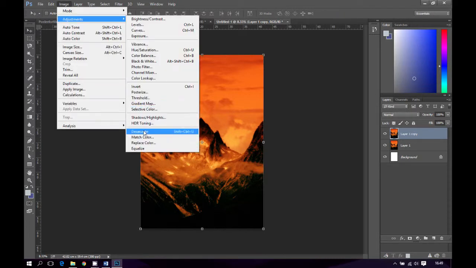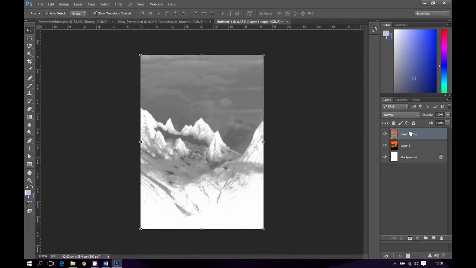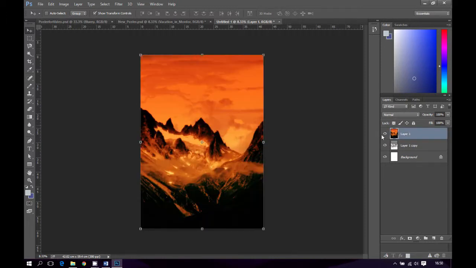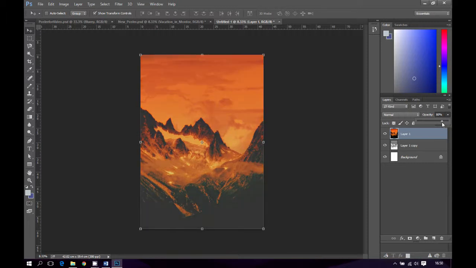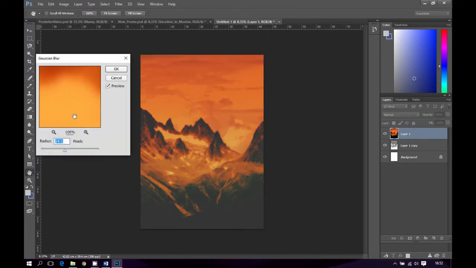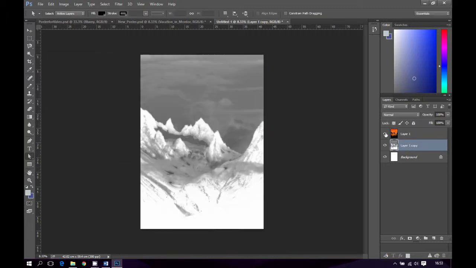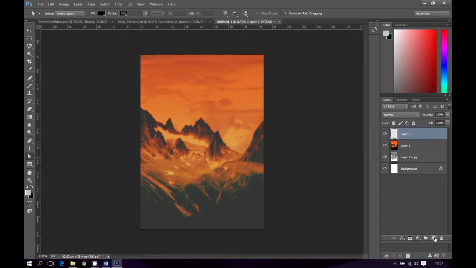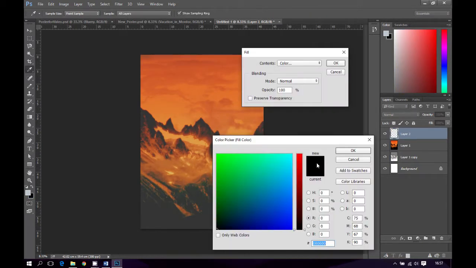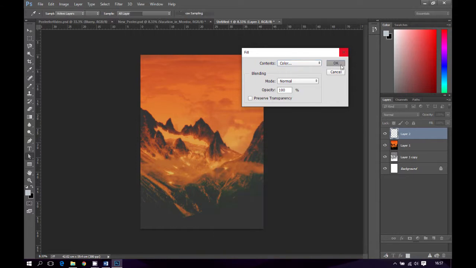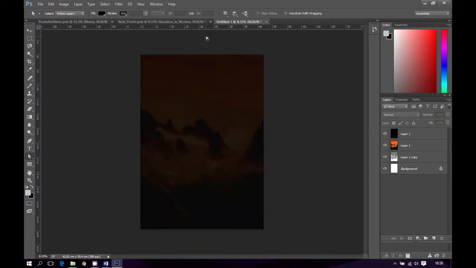The copy is then desaturated and inverted. The original is moved to the layer above and its opacity reduced, in this case to 80%. A Gaussian blur of 5 pixels is added and Ctrl-F is used to repeat the blur to the inverted copy of the image. A new layer was added above. Using Shift F5, a black fill was added and the opacity reduced to 85% to darken the entire image.